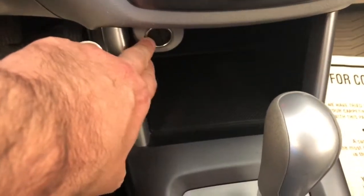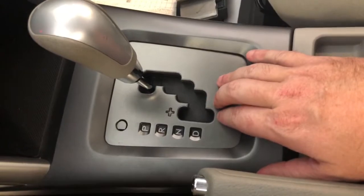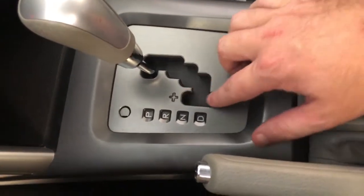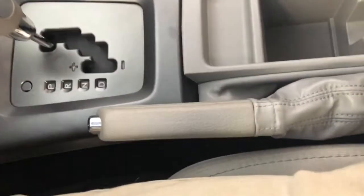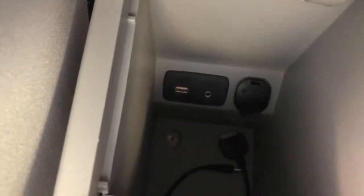We do have your 12-volt power supply there as well. We have the floor shifter over here. Now, if you tap it over into this portion, you can upshift and downshift by tapping up and down. Select any of the gears in the multi-speed transmission. We do have a couple places here to keep some items. We've got a pull handle for your emergency brake. In here is all your connectivity. There you see a USB port, audio pre-in. You got another 12-volt power supply there as well.